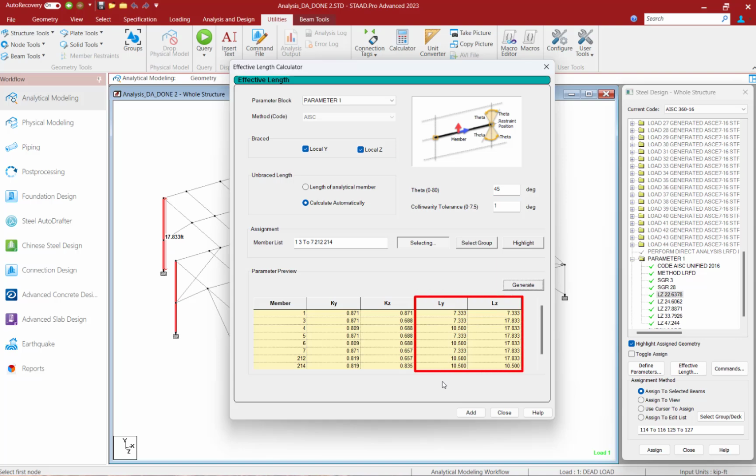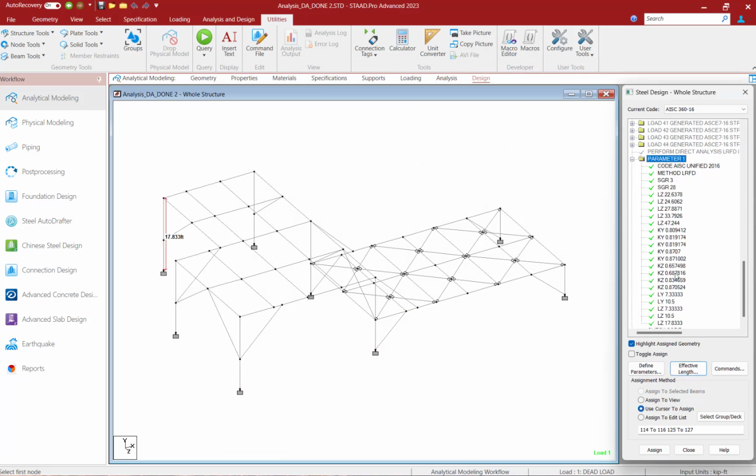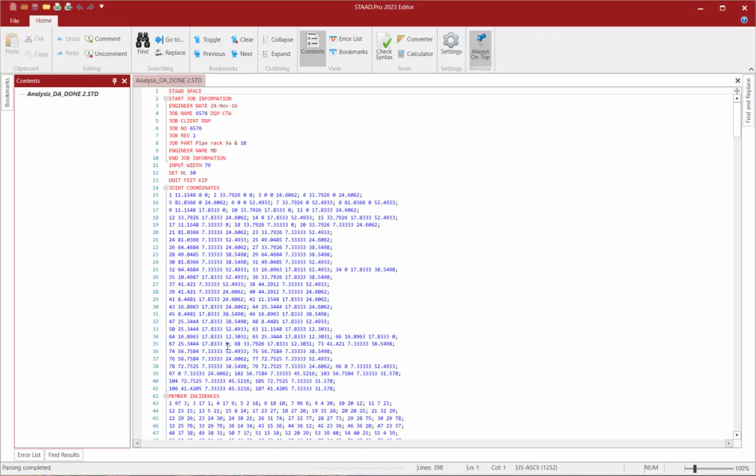Now here I can see that when specifying this information, the program will recalculate the overall length in the local Y and Z axis for each of the currently selected members. These are the values I'm going to use in my steel design. So let's click Add, and it's going to automatically close. Now again, I'm going to search through this dialog, and I'm going to decide that the KY and KZ values will be using the default of 1.0. That being said, I'm going to delete those values for my purposes.